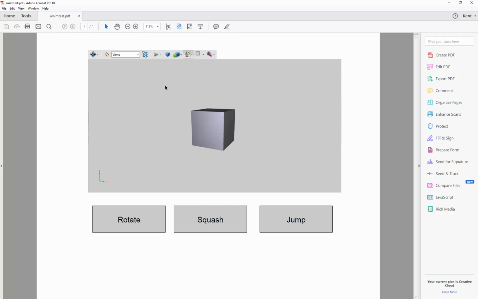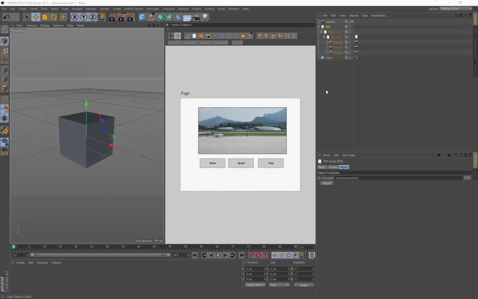Now we might actually want that image in behind here in the 3D view itself. So let me try that. So what I'm going to do is come into this. I'm going to go to the PDF tag on the view and the PDF settings, and I'm going to go transparent background. Now I also don't want the toolbar to come off as well, so I'm going to uncheck that because I thought that was a little bit distracting.